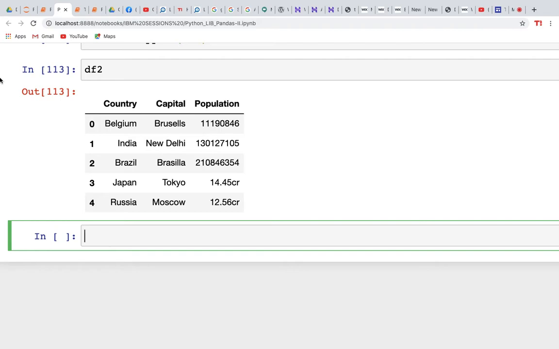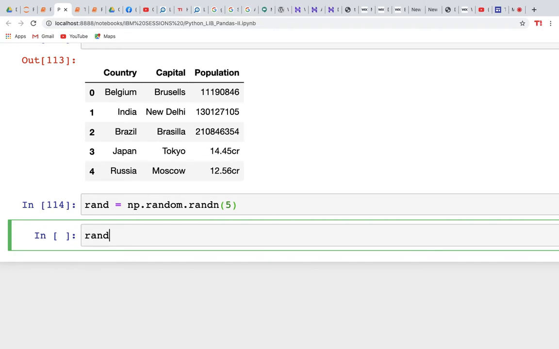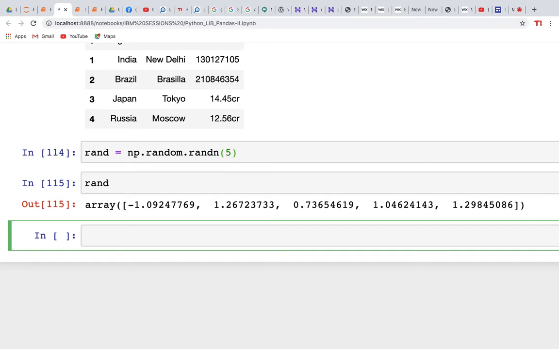Now if you focus on real-time data, you can find out how to generate random numbers and how this works, like the random data generated every day in Google, right? How does this thing work? Let's say any random numbers are to be taken. Let's say this is rand, and let's say this to be a 5. So if I see my randn, I'm having 5 numbers, right? This is how rand works actually.